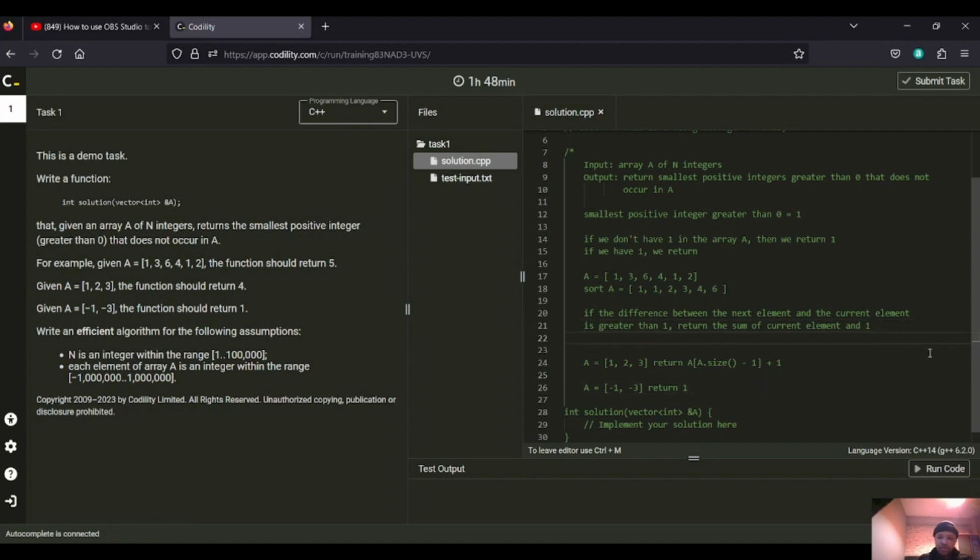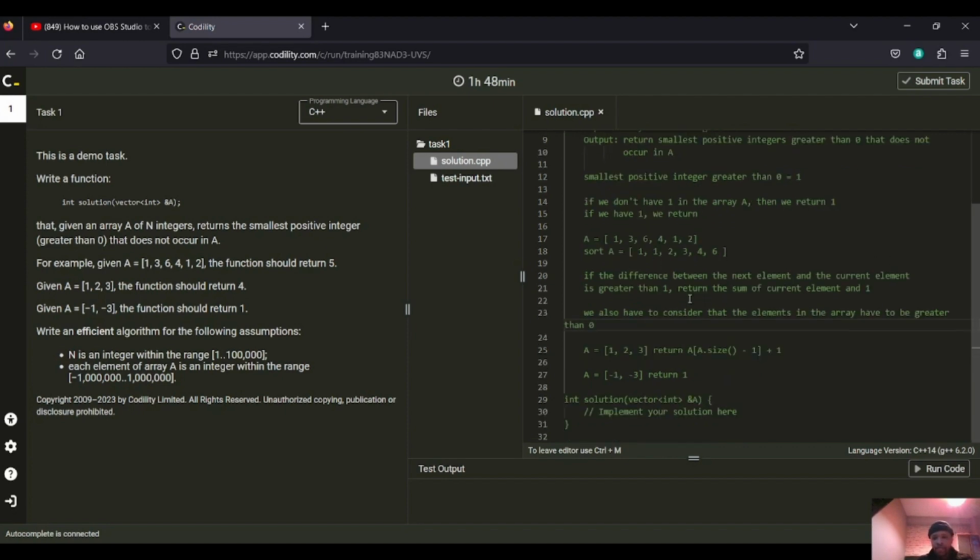That means the elements in the array have to be greater than 0.